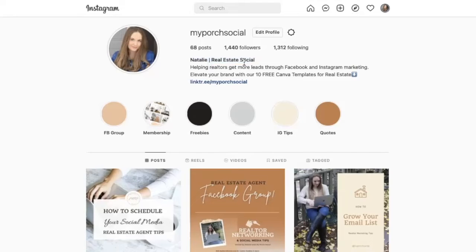And then you want to utilize the rest of your name field for SEO as well. So again, here you could put Denver real estate or some combination of words that people might be searching for if they're looking for a realtor in your area, but make it different from your handle. So you'll just have to play around with that, see what works for you. Also, if you have a real estate niche, or anything like that, you might want to use those keywords in either your handle or your name field.